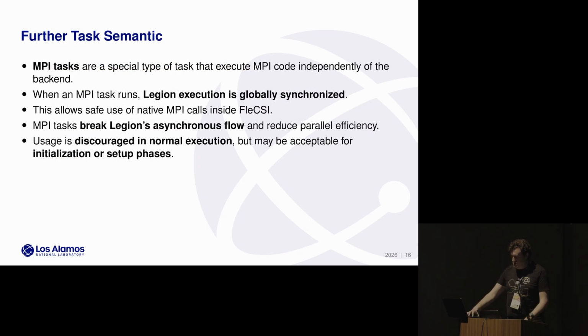So, and then I will just mention there is a special case of what's called an MPI task. Because the semantics for task launches are pretty weak, you don't know which processes they're going to run on. You don't know whether they're going to run in order. They might run with multiple copies of the same point task on the same process or not at all on another one. Then sometimes you need stronger semantics than that, especially in order to interface to existing libraries that use MPI. And given that name, we call this an MPI task. So you launch an MPI task, and we stop the operation of, for instance, the Legion backend that's running things in parallel in order to give the floor to that one task and let it do communication.